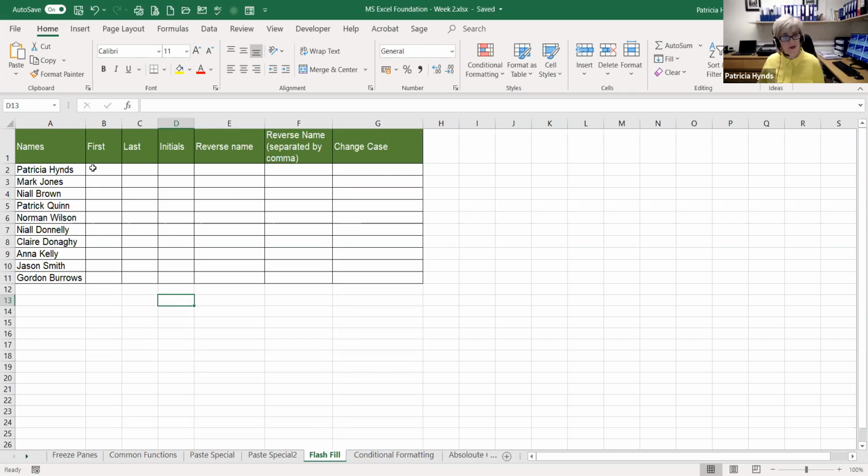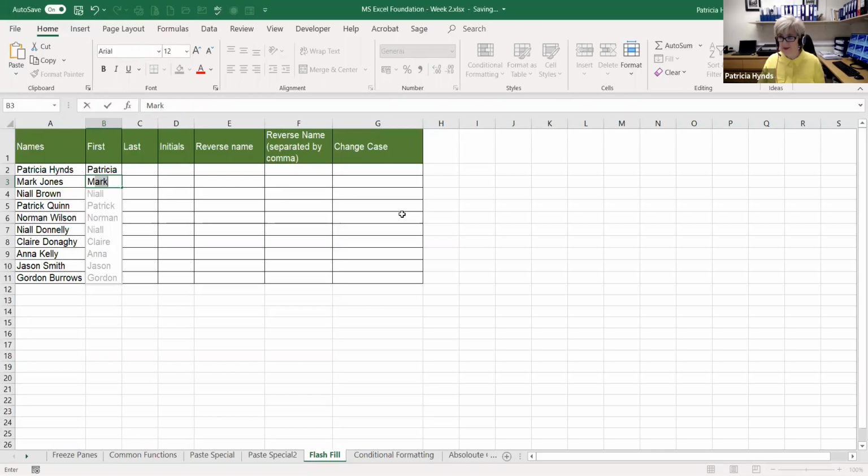So what I'm going to do, I have a blank cell to the right of my joined names. I'm going to type the first person's first name, press the Enter key, type the first letter only of the second person.